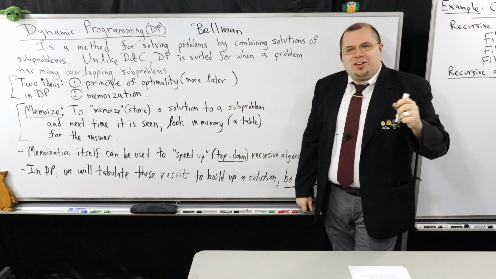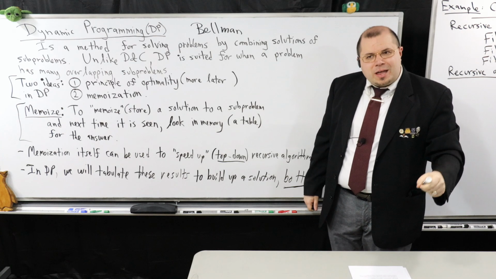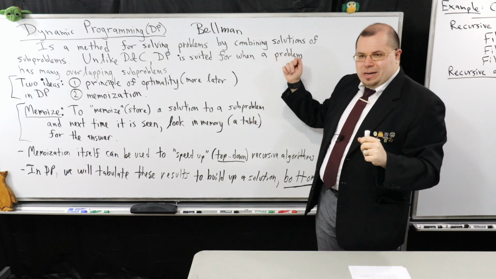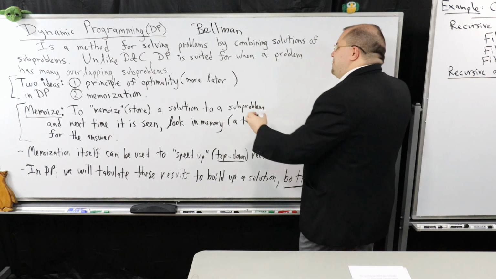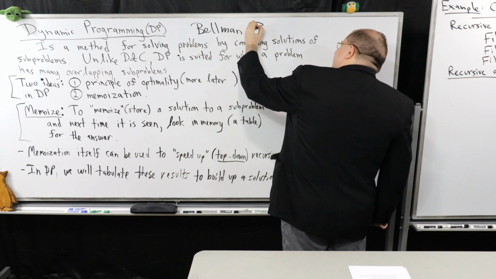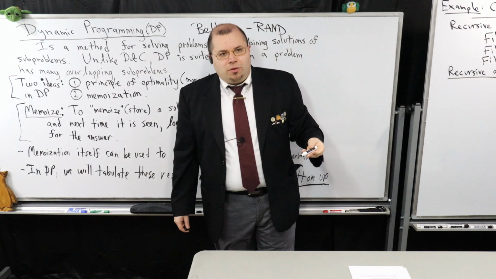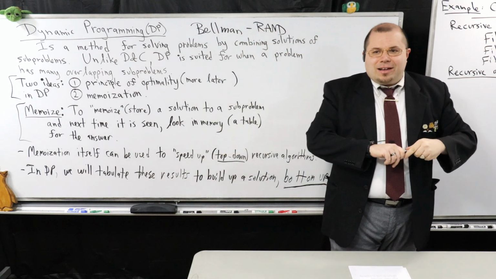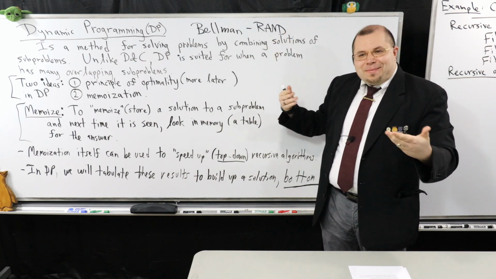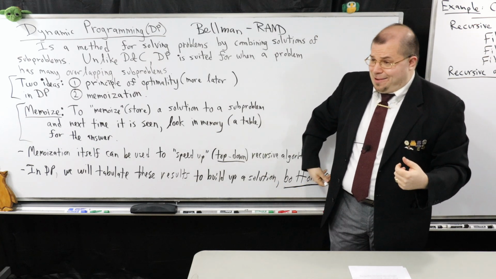Do you recall when I was talking about the single source shortest path problem, I mentioned that there's this algorithm called Bellman-Ford? The Bellman in that algorithm is the same Bellman I'm talking about here. The story goes that the Rand Corporation was doing some research specifically for the Air Force at that time. And at least this is how the story goes that Bellman has, is that mathematical research was very difficult to get research money for at that time.